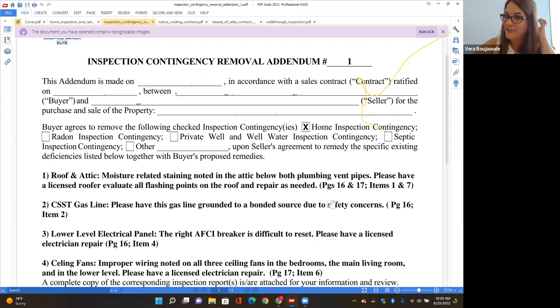I've had sellers or buyers, as a selling agent, I had buyers come in and send me this exact addendum, and I had no clue what they wanted. They would put page 1, see picture, whatever. And I'm like, well, what do you want with it? Like, if it's a cracked window, do you want me to cover it with a curtain? Like, what do you want? I don't know. So you want to be as detailed as possible for that.